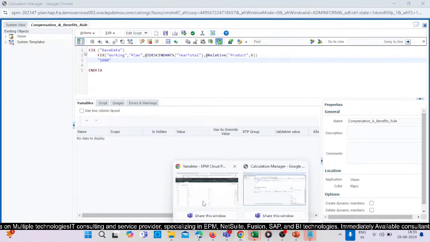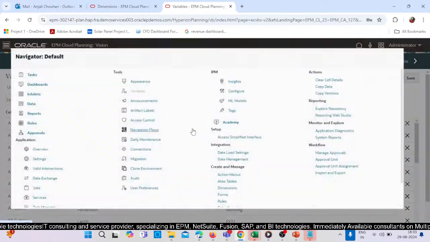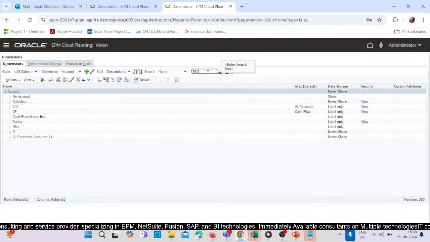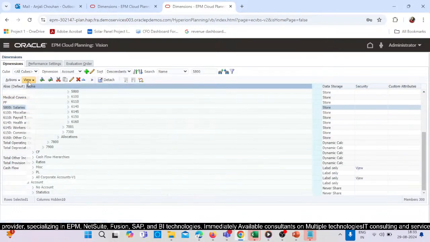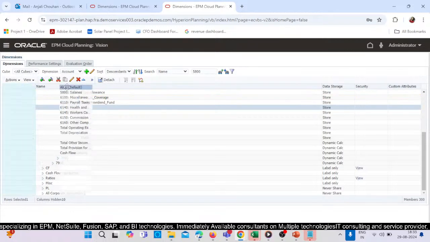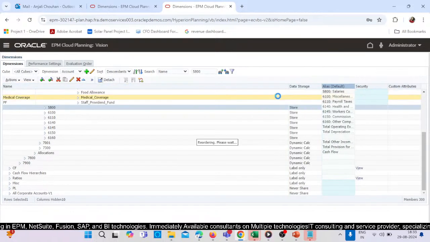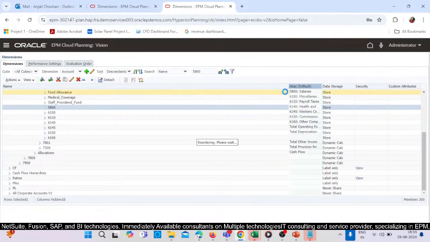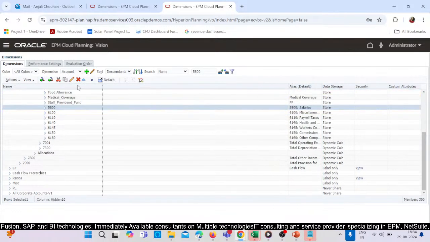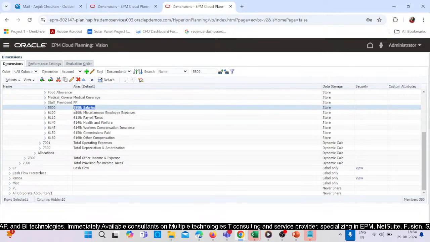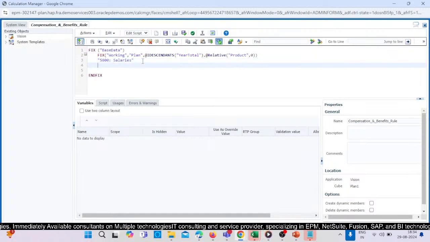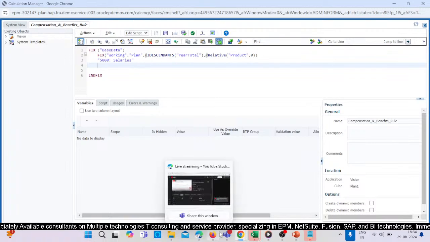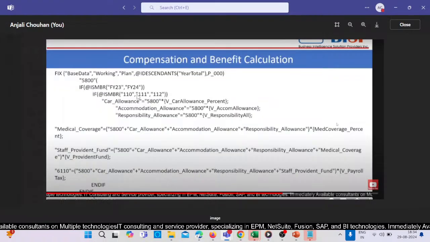Here I will take the alias name of this so that it's not confusing to understand what this member is for. And then I will use the if condition.